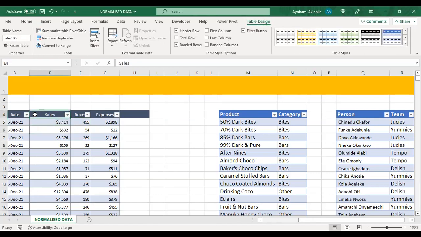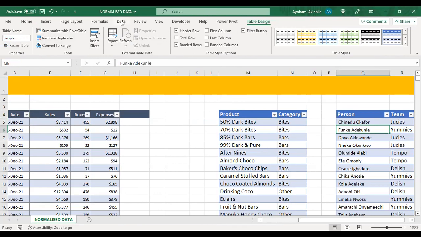This is sales 105. Let me change it to sales strictly. Table sales. This one is products. Let me name it as products strictly. This one is people. Let me name it as people. Are we good?